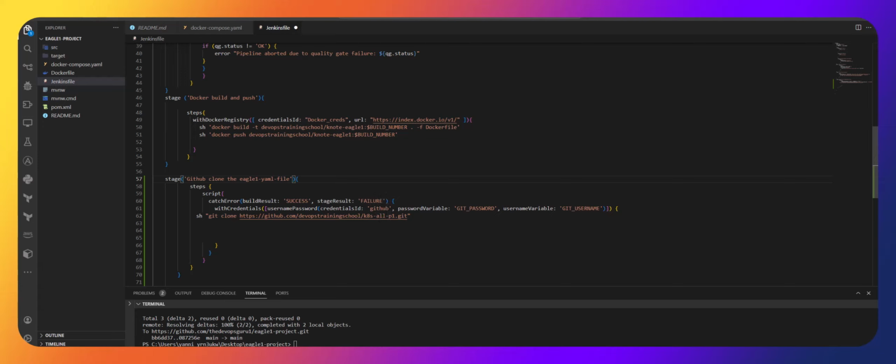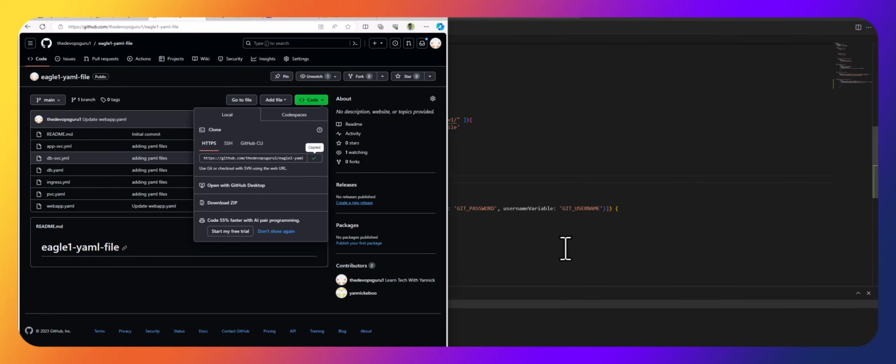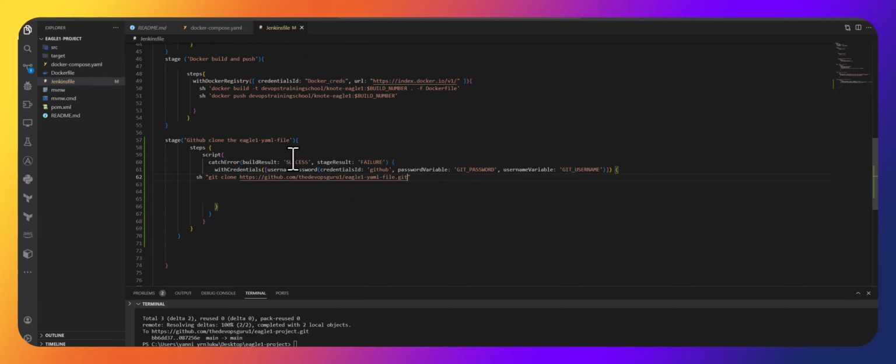And let me go to my repo first and copy it, right? I'm going to copy it and I'm going to come here. And I'm going to copy this. I'm going to save it, right? This is our repo. So now we already add this one, right? What we need to add is this. We need to add one more step after Docker build. That step is going to delete our repository, right?